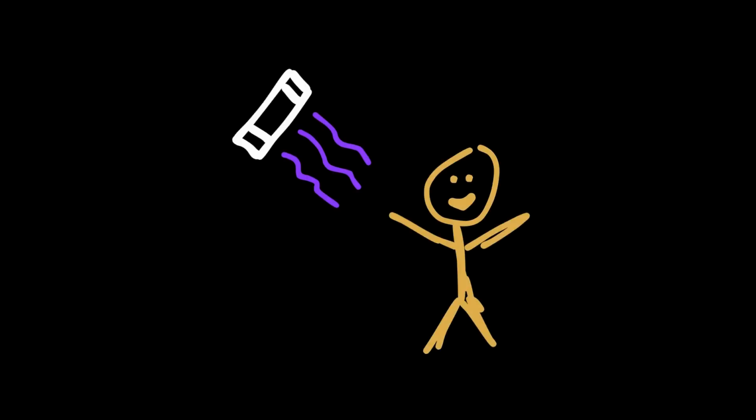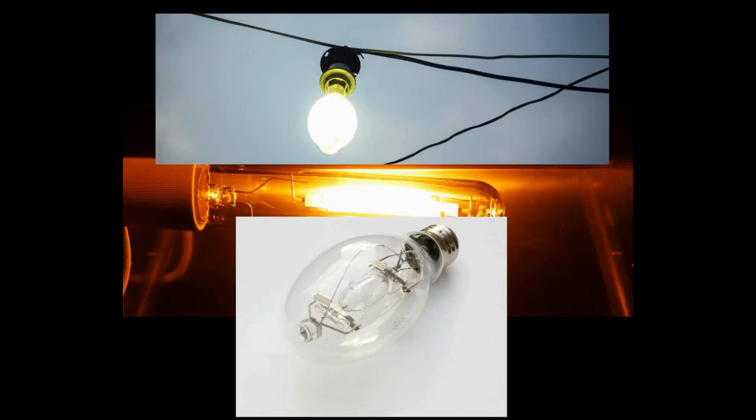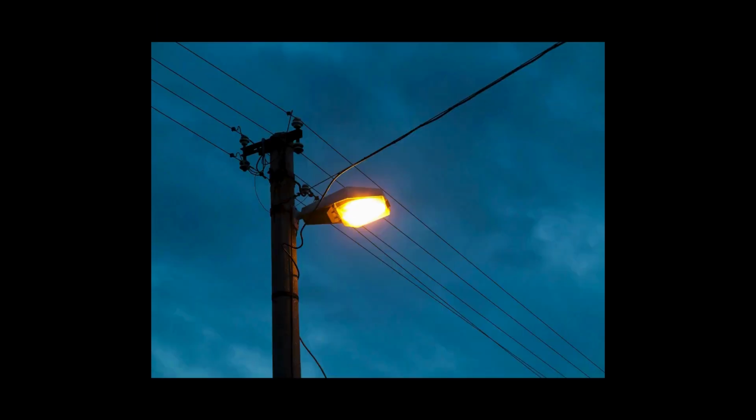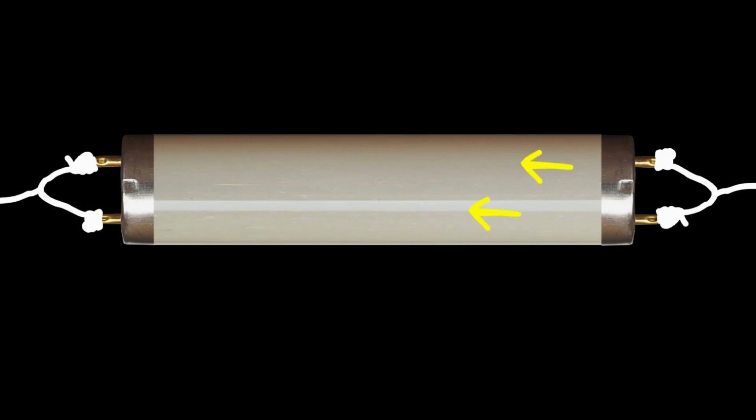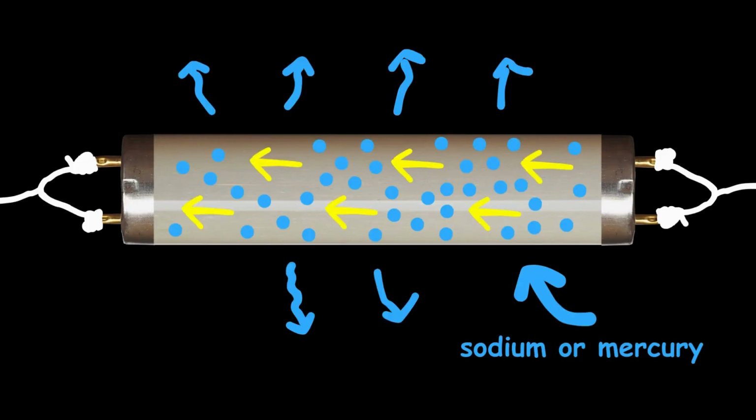Because the coating stops the UV light, it also keeps the bulbs from giving you cancer, unless that's what you want, in which case you can use a tanning bulb with a different kind of coating. Sodium, mercury, and metal halide vapor lamps, which are commonly used for lighting streets, warehouses, gymnasiums, and other large areas, are also tubes that run electrical current through a gas. The gas itself emits mainly visible light, so these bulbs don't need a fluorescent coating.